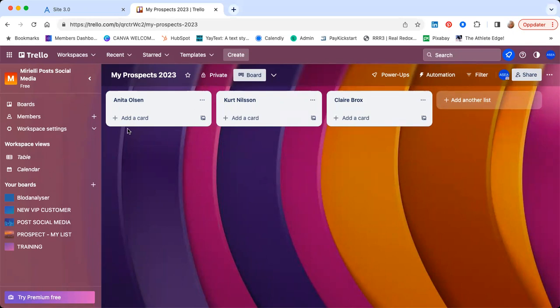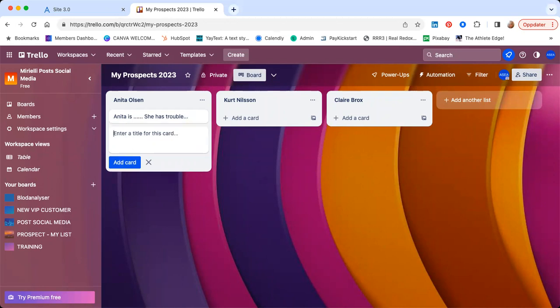You can, for example, add a card here that is explaining who Anita is. Anita is so and so. She has trouble with so and so.